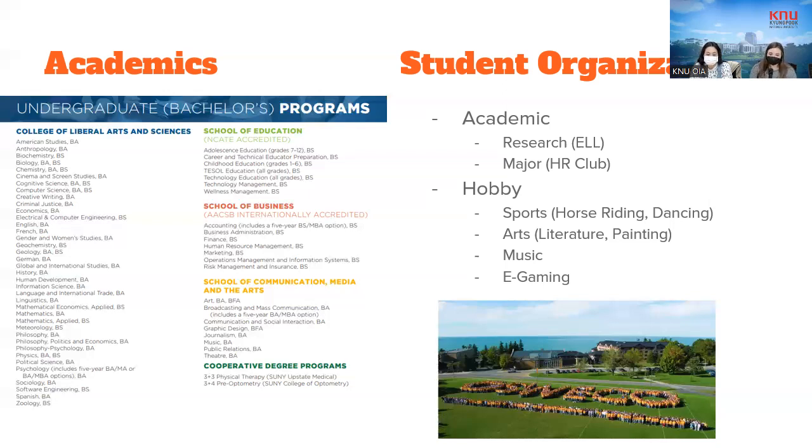And then we also have the hobbies. So for hobbies, it would be like sports or arts or music or e-gaming. So anything of that nature. When I went to my university before COVID, I did horseback riding in high school. So I decided to do it again in university, and it got canceled because of COVID, but I was able to join horseback riding because of my school club that they had and have competitions. So look into some of these.